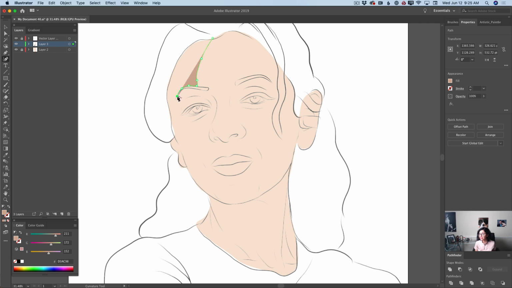Pay attention to all details. I love details. Details are super important. Just like that, and I will bring down the opacity of this shape, very simple. And I will start working on the other side of her forehead.